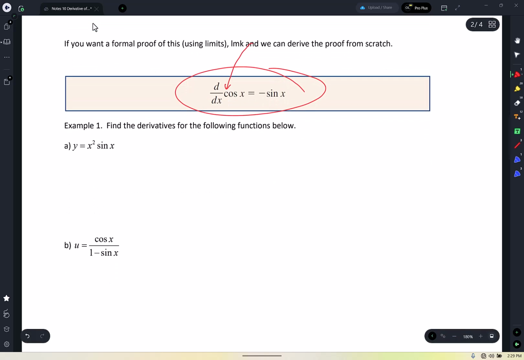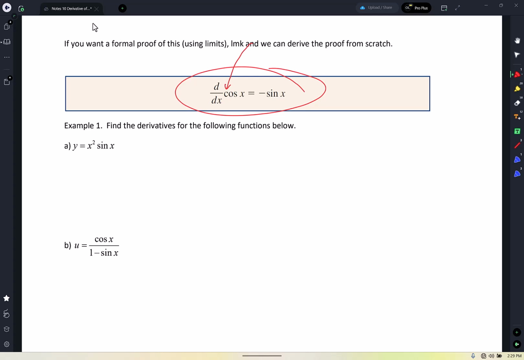All right, so there we go. Really easy to remember. What's the derivative of sine? What's the derivative of cosine? You guys, repeat it with me. One more time. Let the YouTube people hear you. What's the derivative of sine? What's the derivative of cosine? Thank you. That was a lot better.